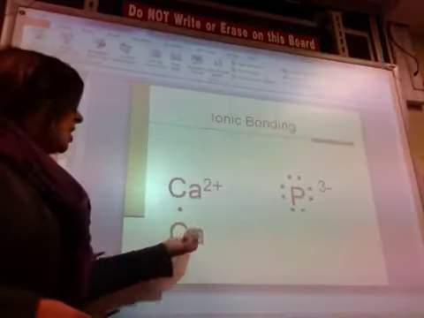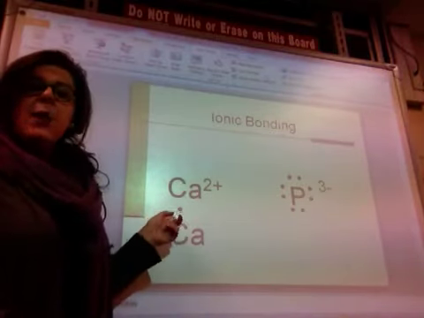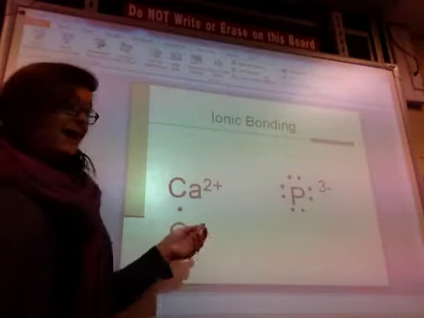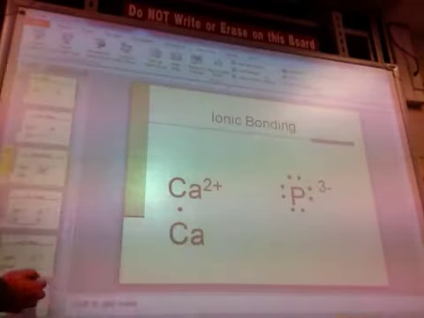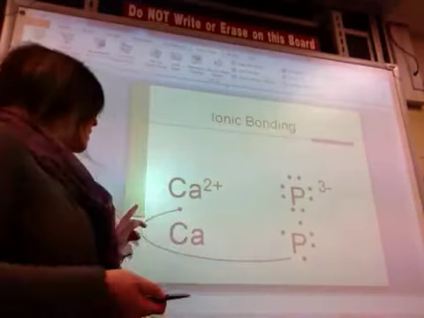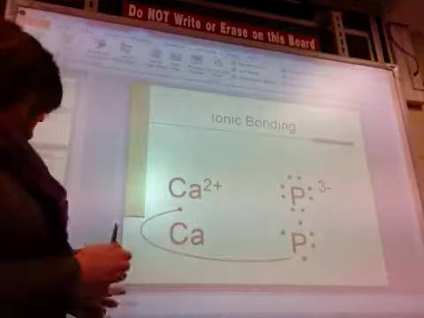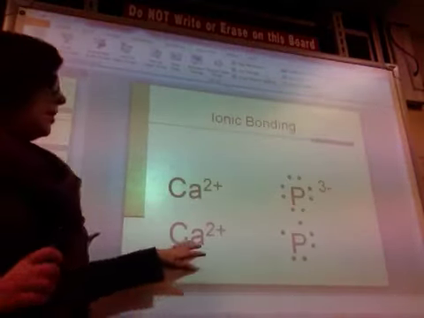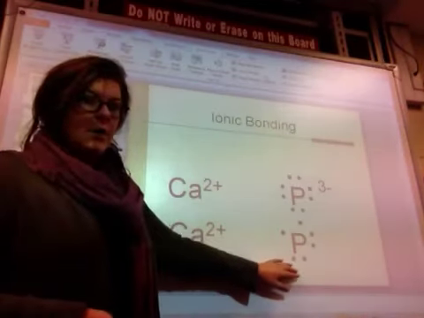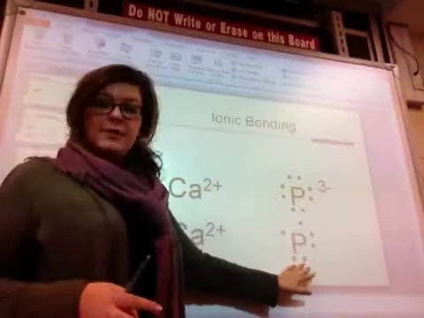It's completely fine. But now I have this leftover calcium that has 1 valence electron, and it does not want this at all. And not only does it have 1 valence electron, but now it also has a +1 charge. It needs to get rid of this. So to do that, it has to give this away to another phosphorus. This valence electron is now going to go over here to this phosphorus atom. This now becomes a +2 charge because it lost both of its valence electrons. But let's look at phosphorus now. So now I have only one piece that's messed up because these are all balanced and stable. This is the only piece now.